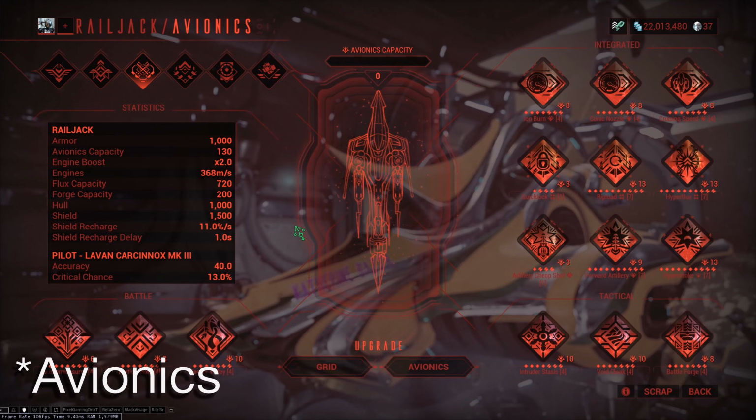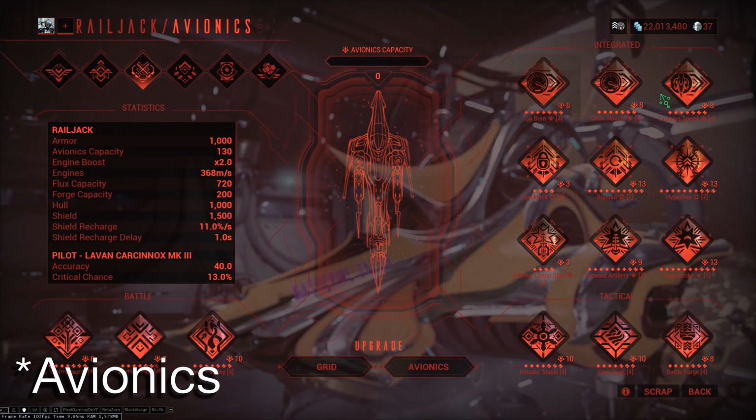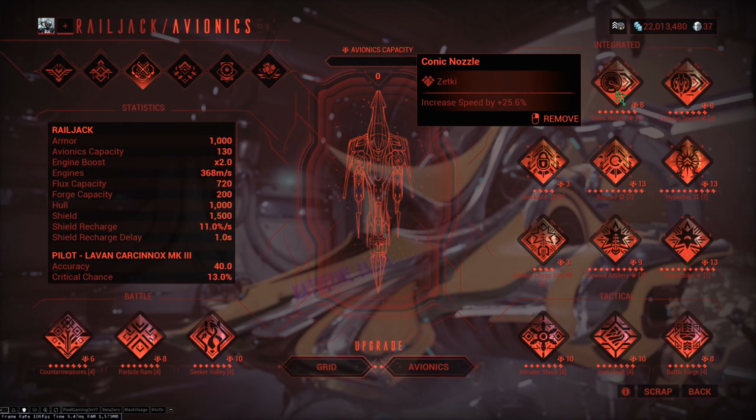The next intrinsics that I would actually prioritize are speed-based intrinsics. So there's one called Cruising Speed. That one's, I think, particularly difficult to get, although I did manage to get it in an early mission within a matter of seconds, so maybe it's not that hard to get. So essentially you want to get Ion Burn and Conic Nozzle. These allow you to get your Railjack to be really, really fast.